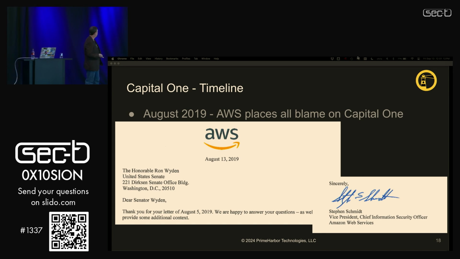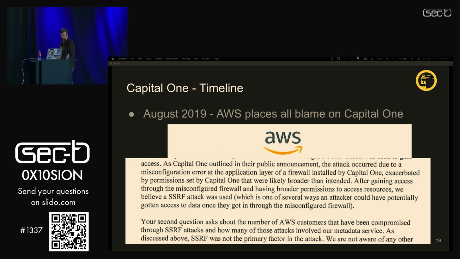So that was the question to AWS. The CISO responds about a week or so later. They completely hid behind shared responsibility. They blamed the breach 100% on Capital One. They denied other incidents involving instance metadata credential exfiltration based on SSRFs. Further in there, they actually said, oh yes, well we tell our customers and we give them a whole bunch of services like AWS GuardDuty, and they can use that to protect themselves against these sorts of things. Except of course they couldn't, because we were here and there was no GuardDuty here. So Amazon opened this region, EU North 1, exposed all AWS customers and didn't give them the ability to mitigate the threat.